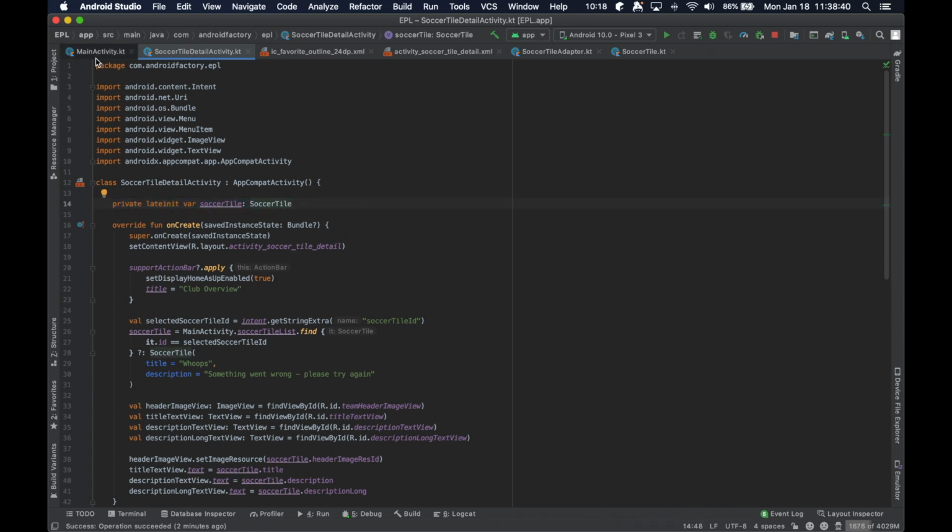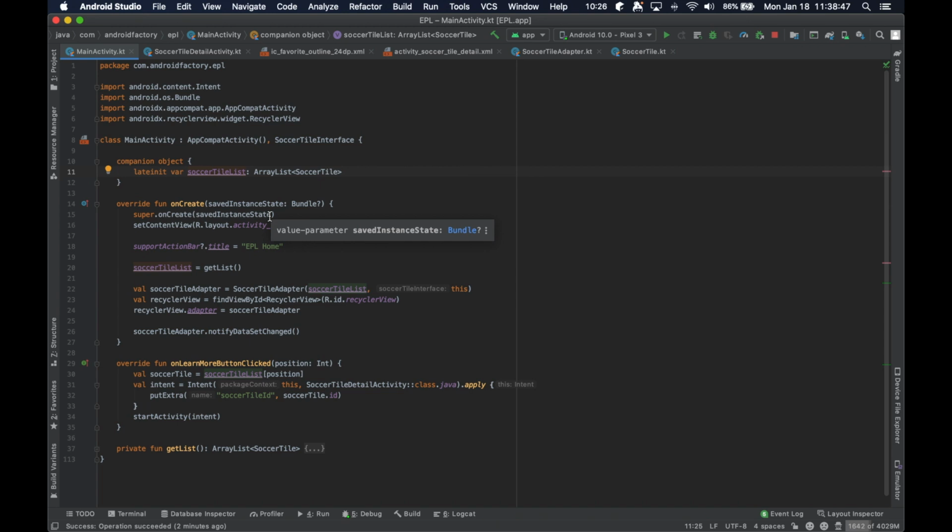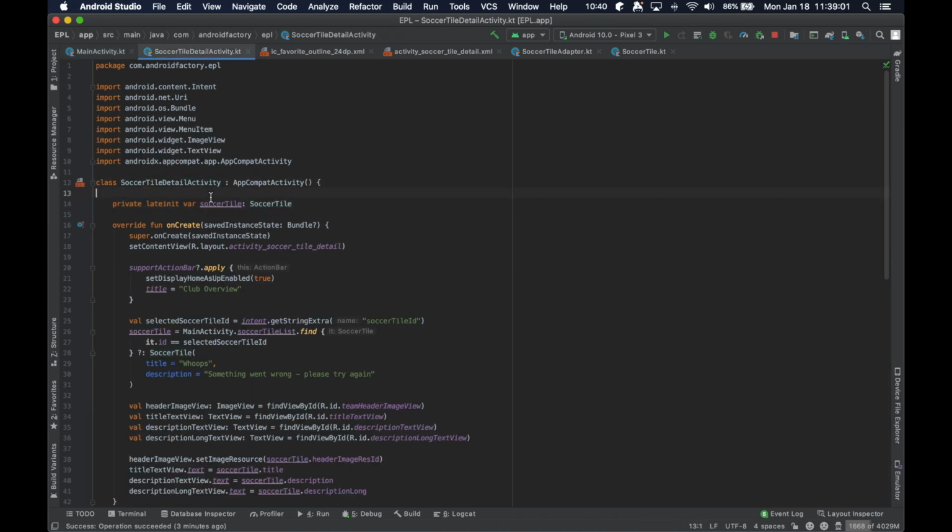A little wary of doing this, setting a particular object, or a list in this case, to be static on the particular activity. It's not really the best practice. There are a handful of other ways to get around this, but the problem that we were facing is that we actually need a scope that encompasses both this activity and this activity so that we can reference the same list in different activities, so that either activity can modify that list and then the UI will react accordingly.